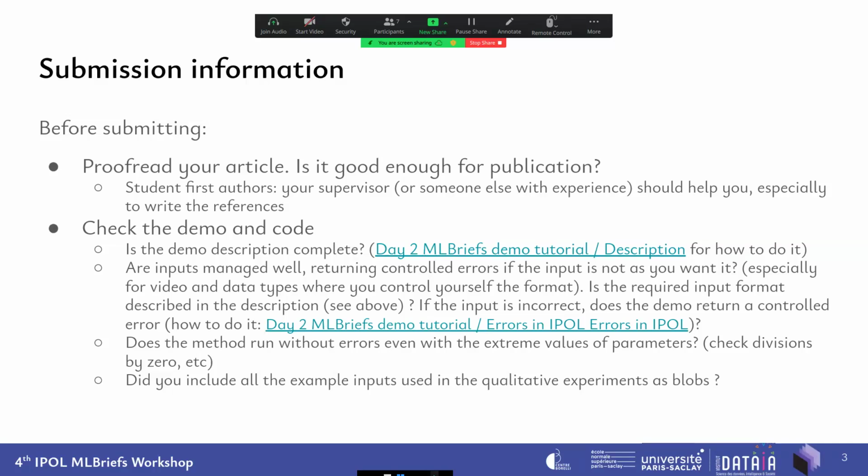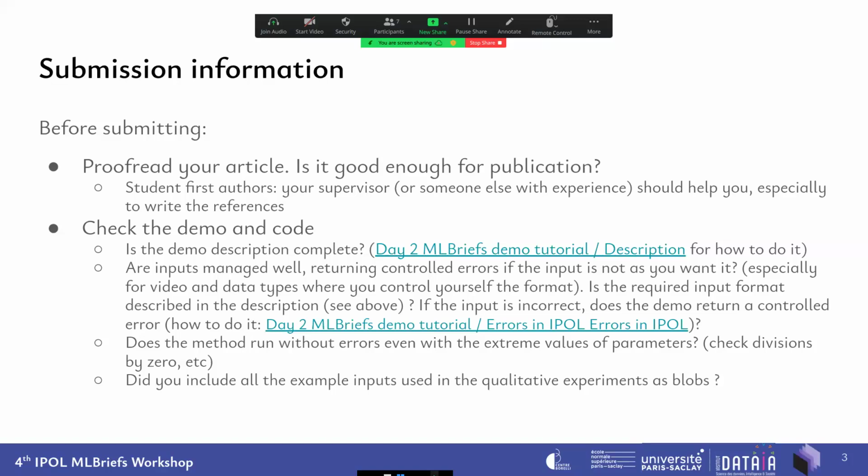So this is a checklist. Of course there are other things to do. What is here is mostly what is often left to the end of the demo creation, because many people consider it not as urgent or important as the rest. So better check that you did it at some point.